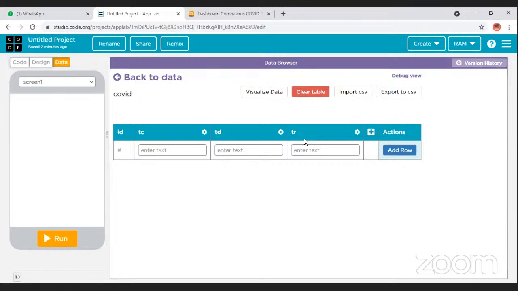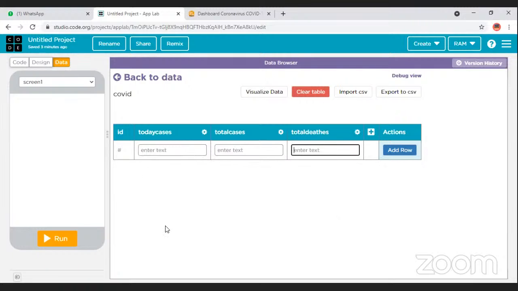Rashmi, here today cases, here total cases, and this one is the total deaths. Like this. Now we can enter this data here.